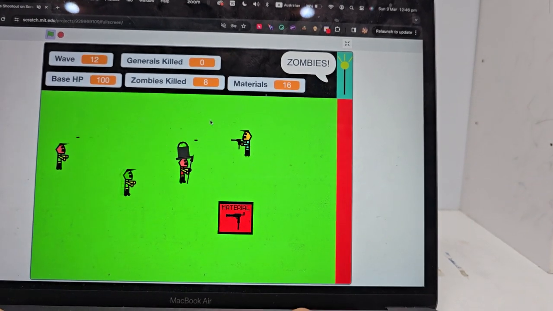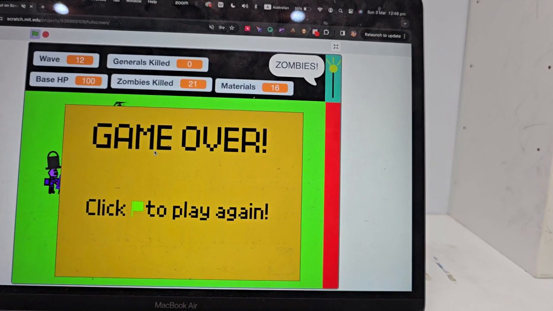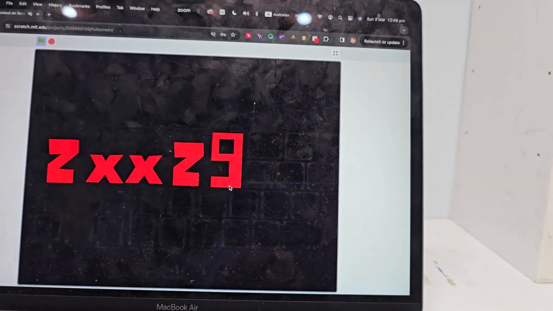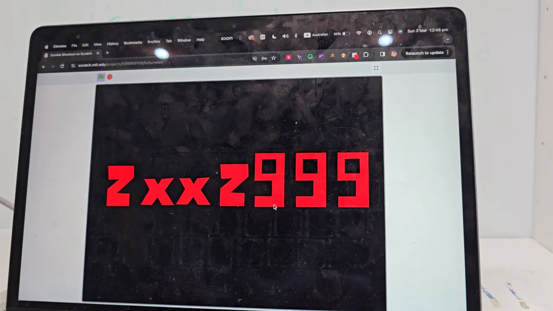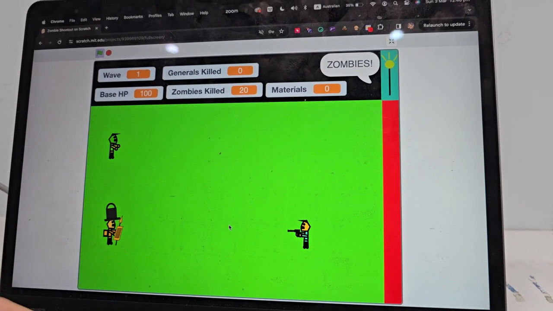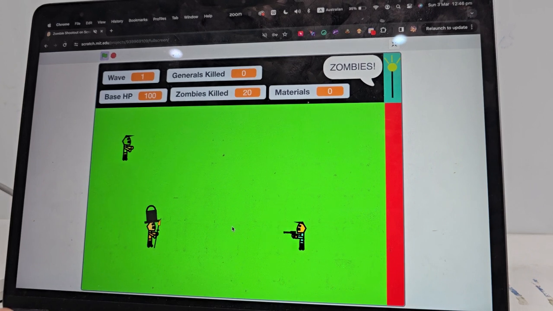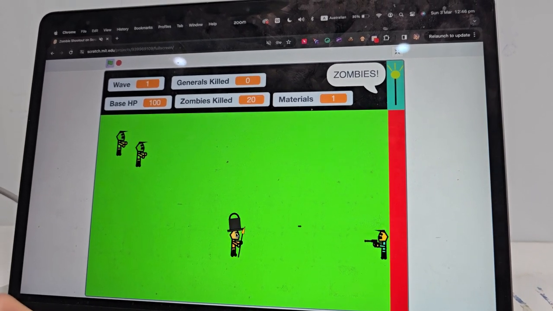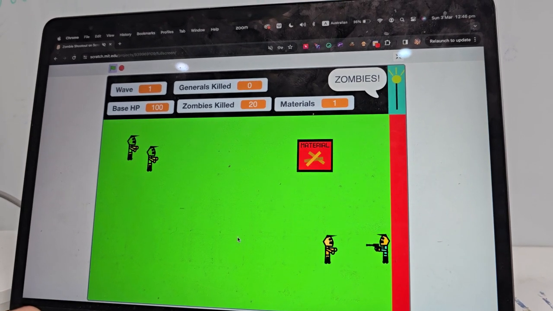So when you touch the zombie, you get game over. And if you get 20 kills, you can battle this general zombie, which is this one. They are different colors, which matches the boss zombie, which is rainbow.